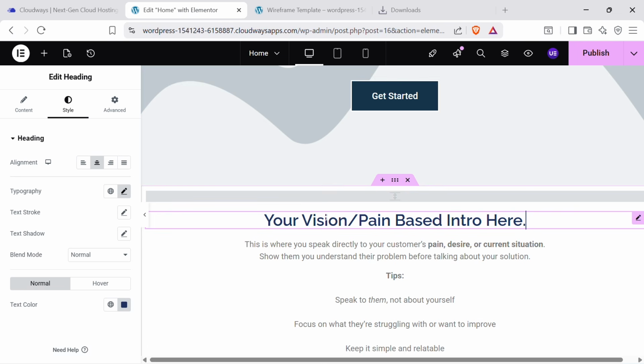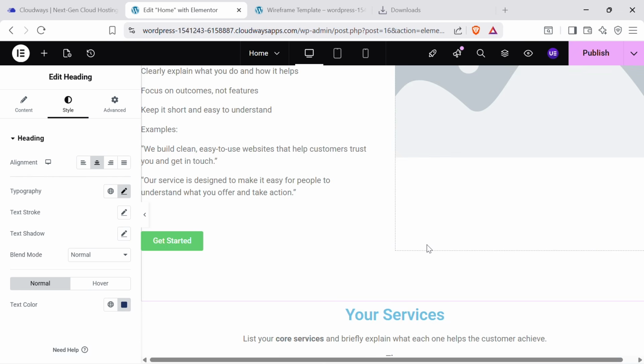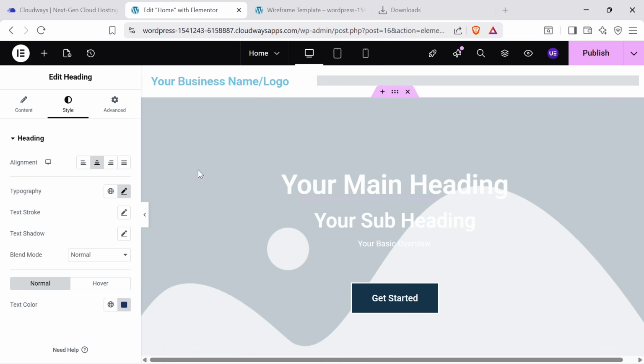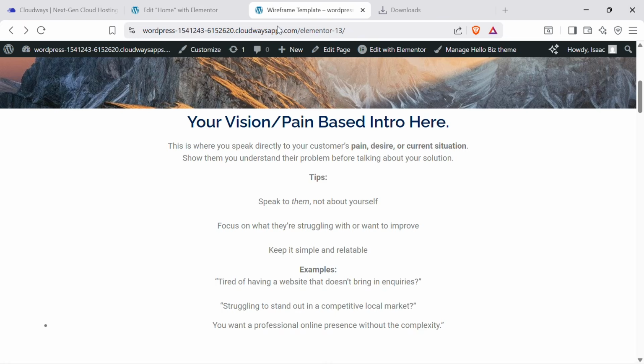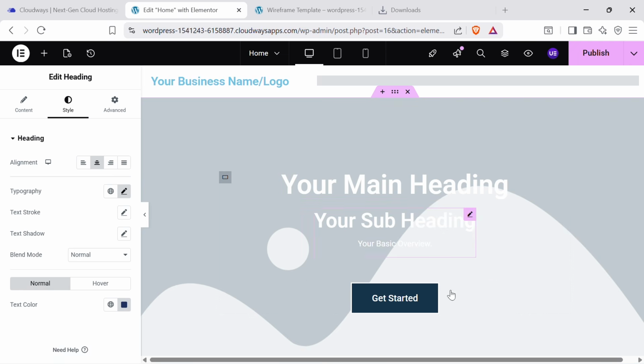But this is a good teaching point for you guys: if you ever want to change all the headings without having to manually go through and change them one at a time, this is how you change the global settings. First, after we've imported the template, remember that if you've gone organically, you're going to be seeing an image behind there like that. This is just the part we've got up to if you've imported it.